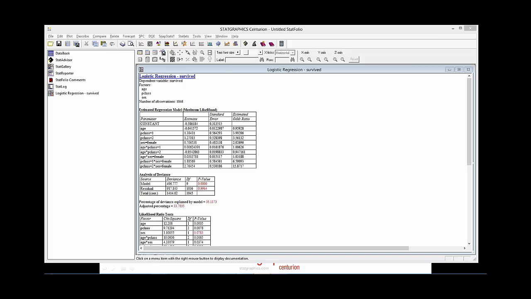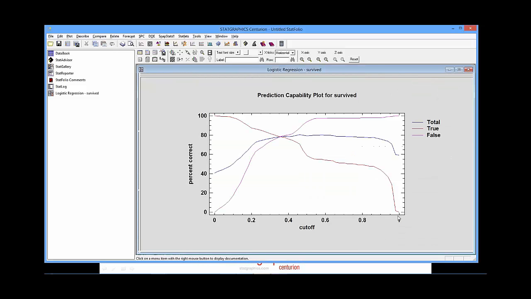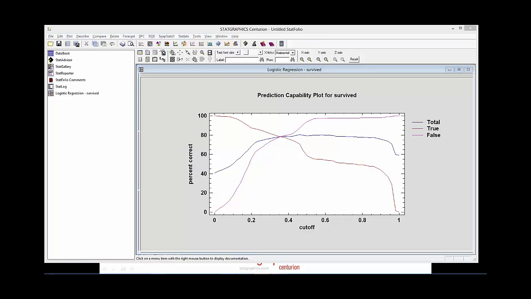Okay, someone's asking us to add an ROC curve, which I think I do have actually, a prediction capability curve right here, sometimes called an ROC curve. That was beyond the scope of what I wanted to talk about today. You can see a discussion of that in the recommended reading that I gave.